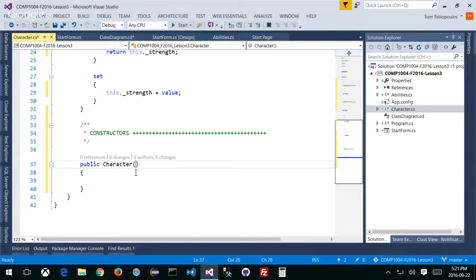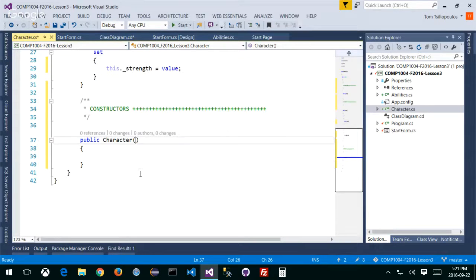For example, if I'm going to create my character, I could have a name and a race in my constructor, as an example. Or I can ask for different things in my constructor to initialize my private instance variable or public property, right? Even in my constructor, I can always initialize everything with the name of my public property, and that's preferred, as opposed to using my instance variables.